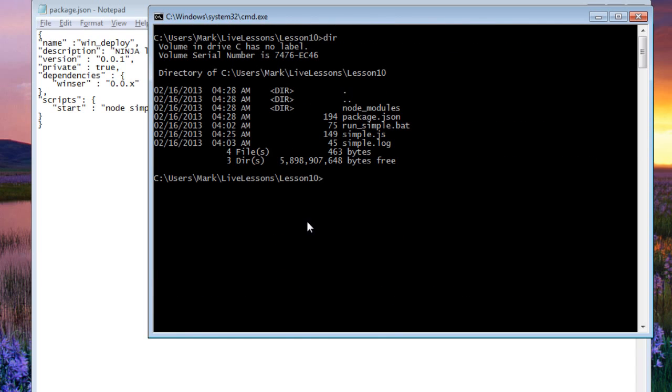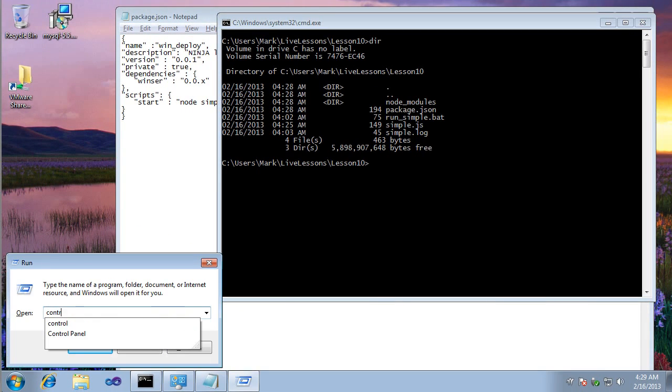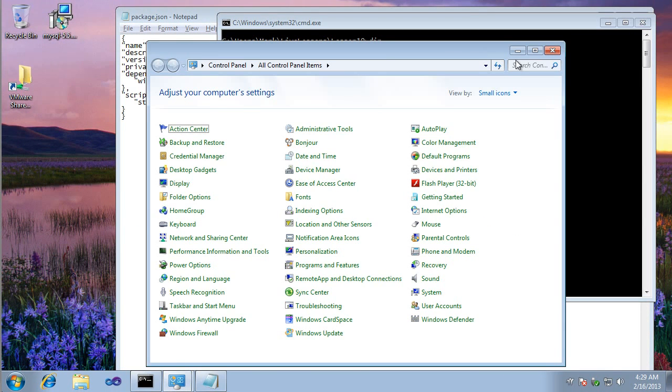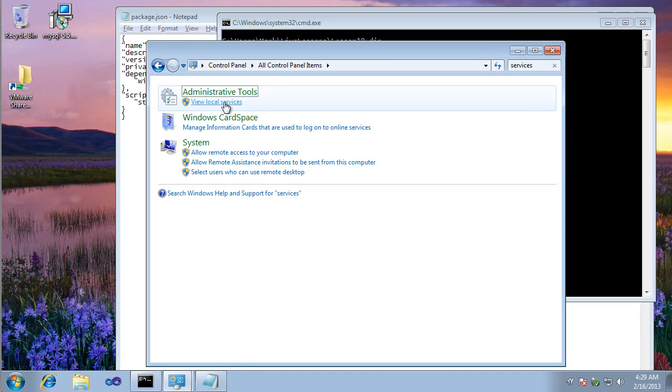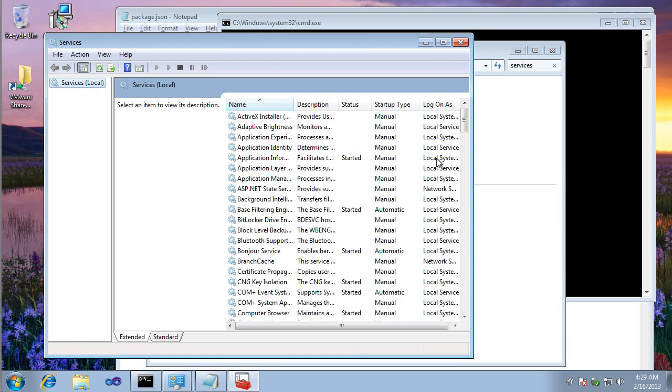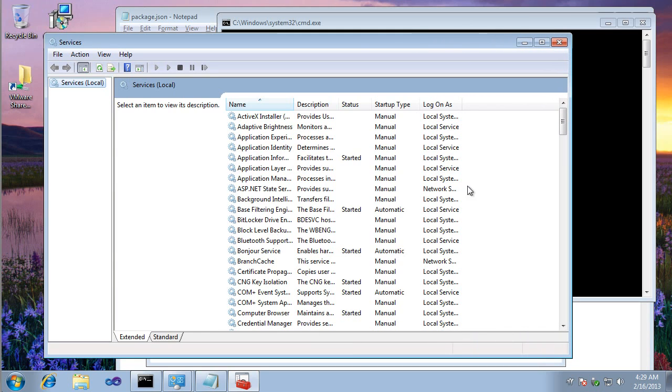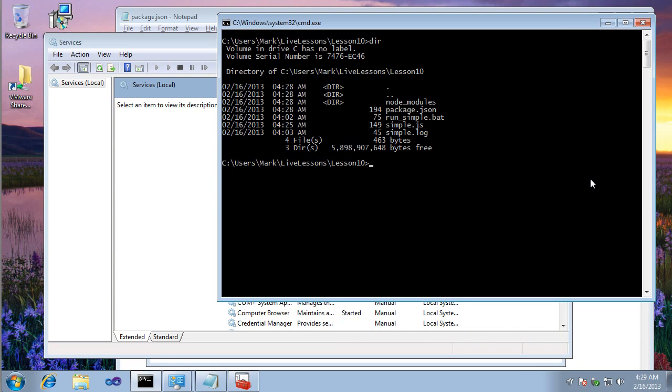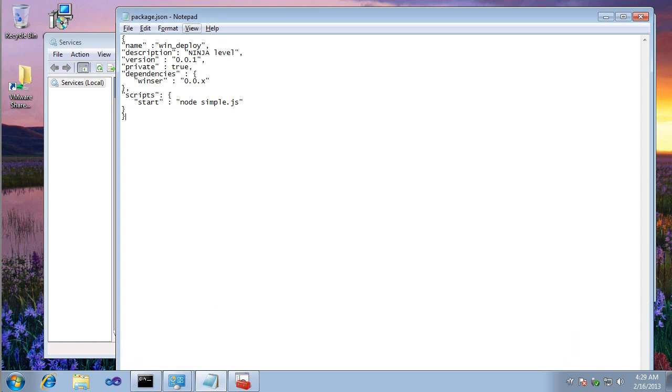Now, the cool thing about WinSir is that it can install itself as a service in Windows Manager, so that if I then go to the control panel and I search here for services, I can actually view local services, and it would be great. I can actually have my Node server running here under the list of available services. But in order to do that, it absolutely needs to have this command here, which is start. It needs to know what the script it's going to run to start this Node script for us.